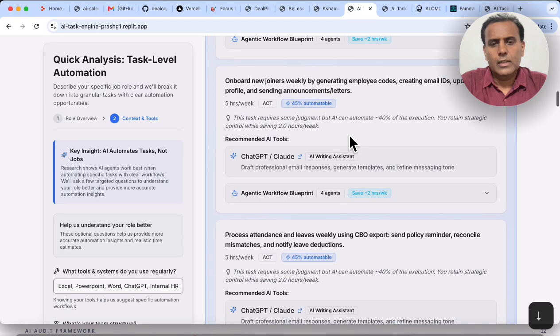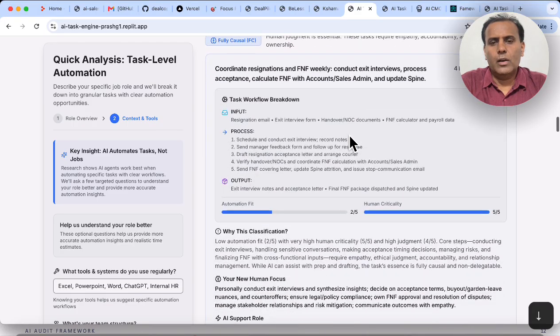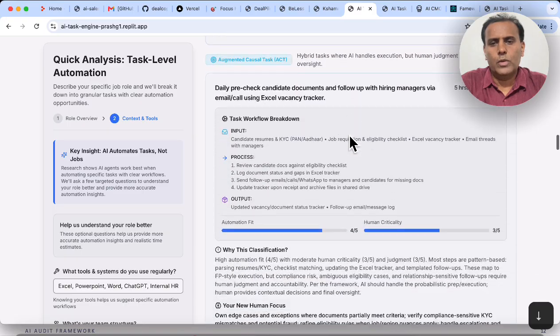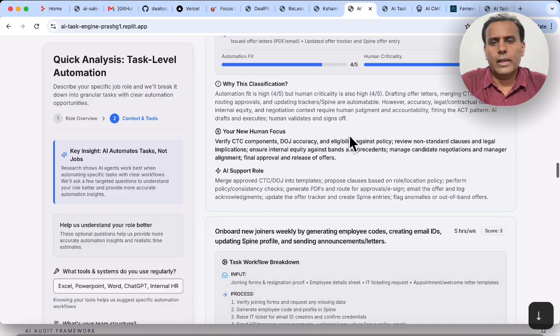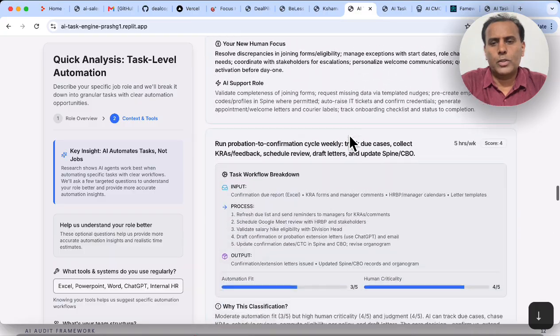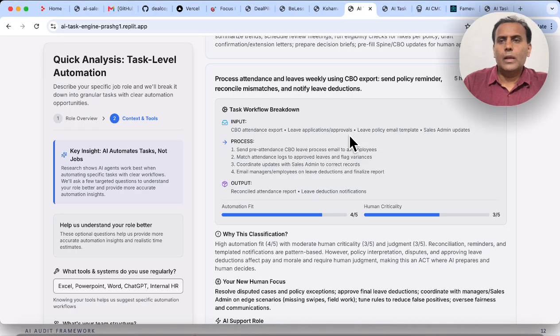Onboard new joinees. Like this, it gives a very clear action plan for the HR team to focus on for the next 3 months on what the AI scope is and which projects they need to take. So this is run for a company. And then let's understand, as I said, the marketing team, right?